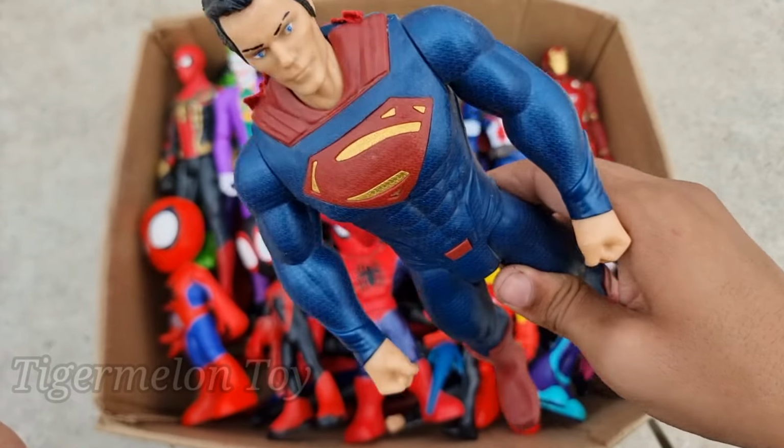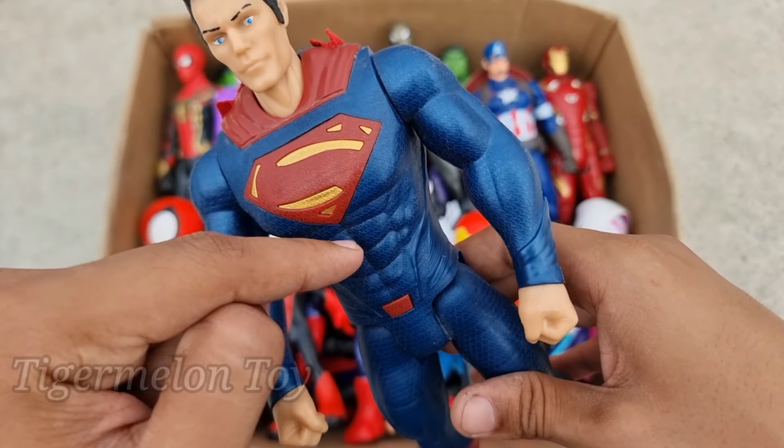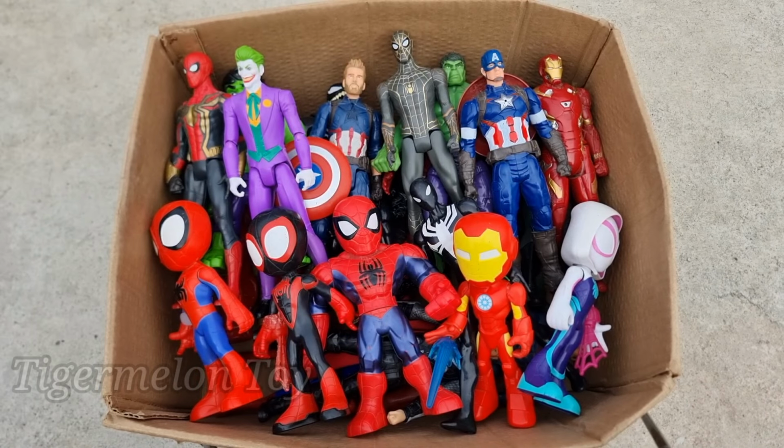Wow guys, Superman is looking very amazing. Look at the very, very cool laser eyes. Look at the very cool abs, chest, biceps, and amazing red cape. This is very strong Superman. Wow, he's just so amazing.